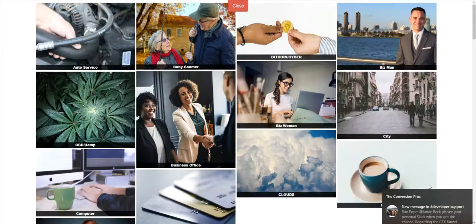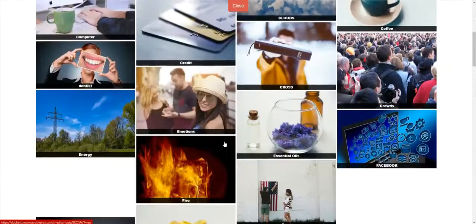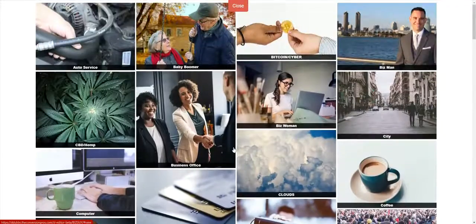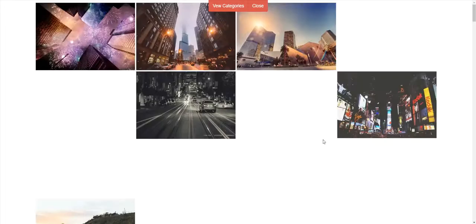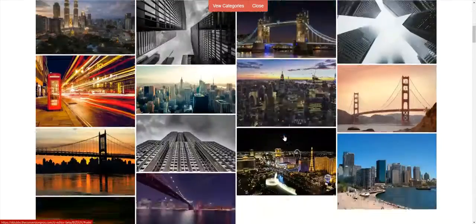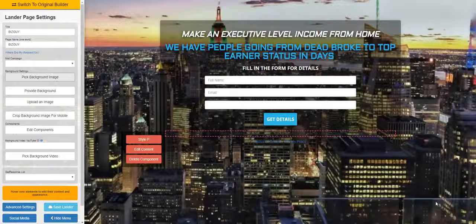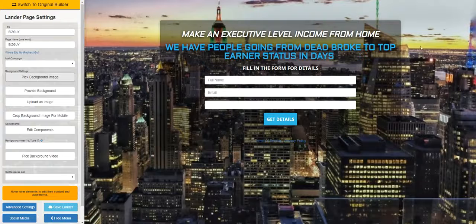Let's say, let me grab a city real quick. Go into a city. And there are very busy backgrounds like this here. And you can almost see how hard it is to read because it's a lot, right?